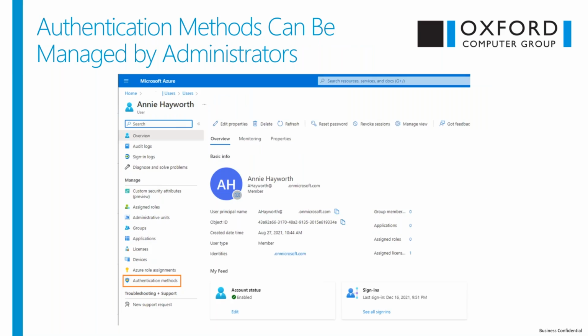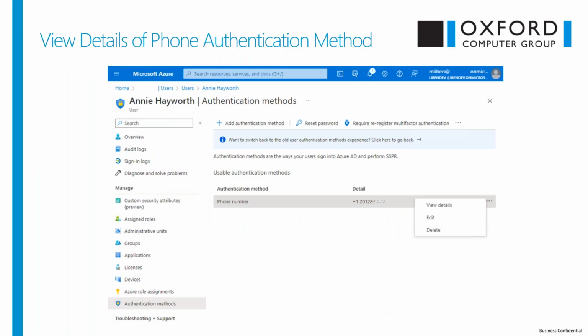Now, the authentication methods that are available on a user can be managed by administrators. So you'd have to be a global administrator or an identity administrator. And we can actually set individual methods on the end user. Here, we're going to show you how to do it manually, but in reality, we would be handling this programmatically, which we'll show some examples in PowerShell in a bit. Again, I'm apologizing. Okay, so here we have the various authentication methods.